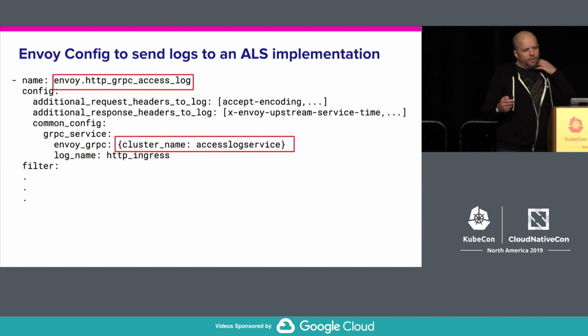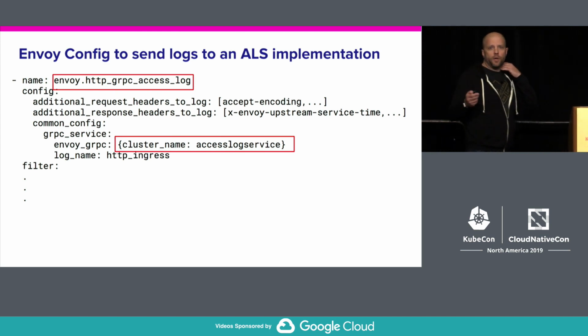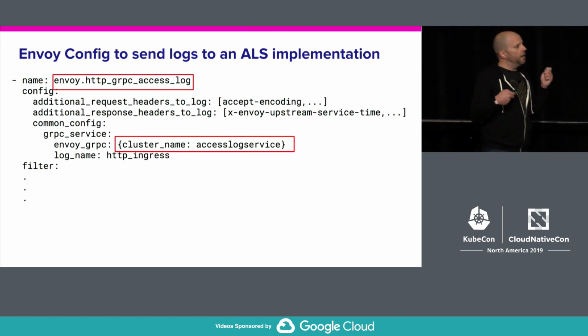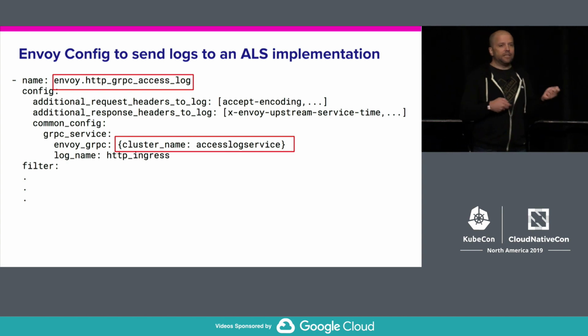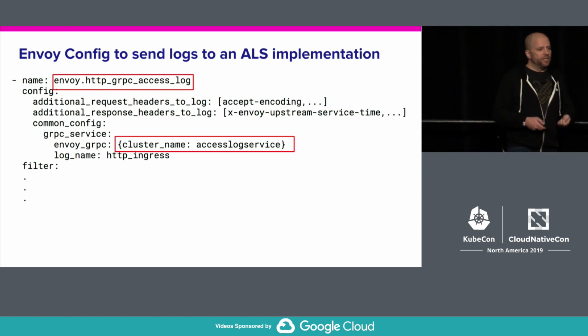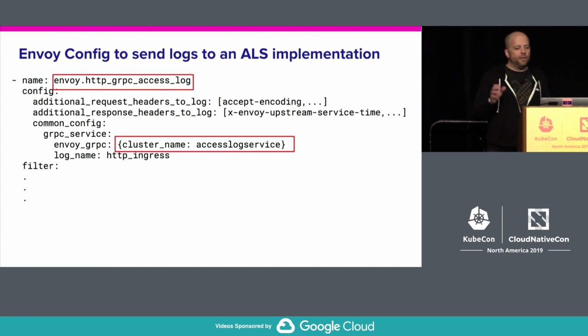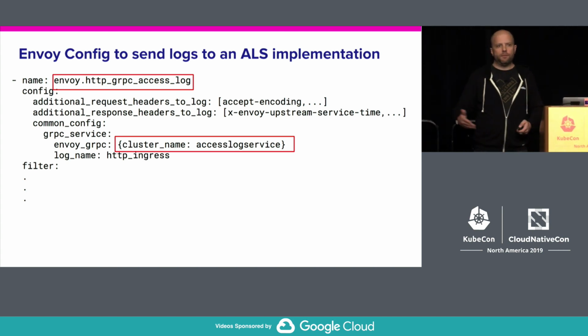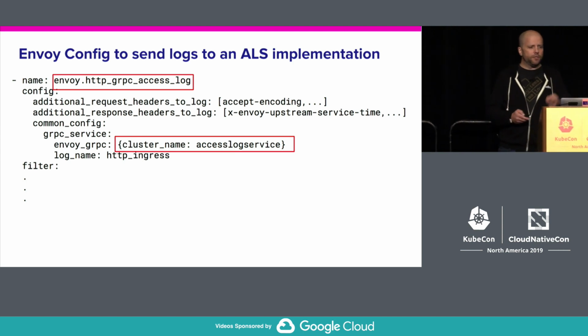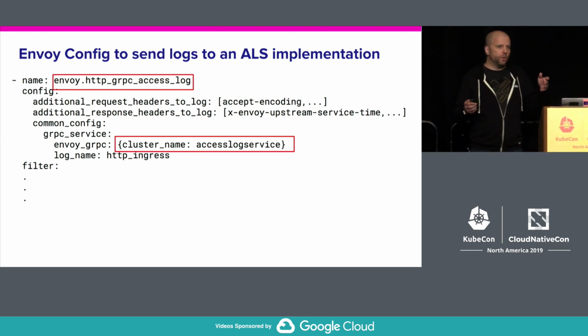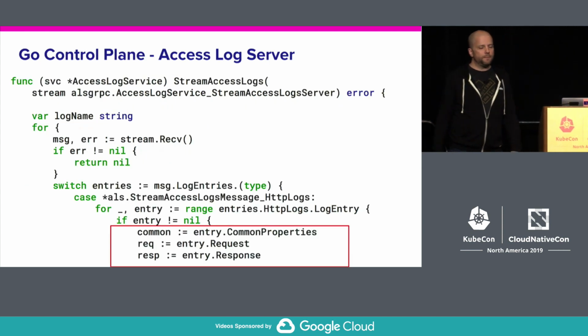So it sounds a little bit complicated, but it's actually pretty straightforward. This is what a config looks like if you're pointing an Envoy at an access log service implementation. So instead of saying file access log, you say HTTP gRPC access log, and then you give it a cluster name. That's a cluster name specified like any other cluster in Envoy. And that's all there is to it. You'll notice the filter section is available too, so you can compose those same filter capabilities together to give you non-file-based access logging with super sophisticated filtering capabilities.